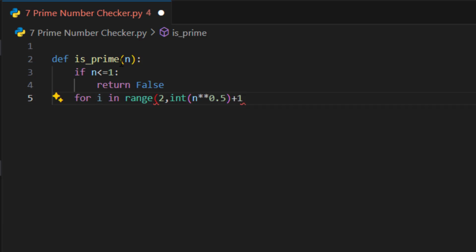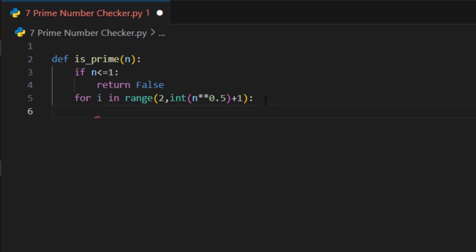So we need to write here plus 1. Now you need to tell me why we are adding this 1. By the end of this lecture I will tell you, but try to think why we are adding this 1.